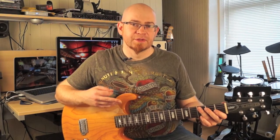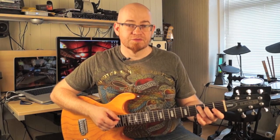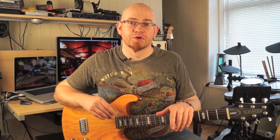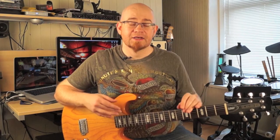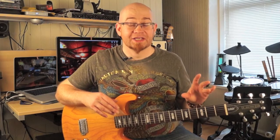Then we've got C major, which strums from the A string, and G, which strums from the E string. You'll probably have seen different ways of playing G — I always recommend playing it with your little finger, using the same two fingers as you use for C but moving those two fingers up to the E and A string and dropping your little finger on. So those are the first eight basic open chords I recommend. They include the five basic open positions — C, A, G, E, and D — which makes something called the CAGED system. We're going to get into that in a couple of podcasts' time, so you really need to know those shapes.